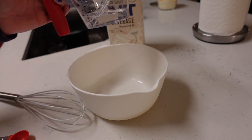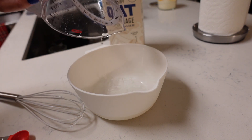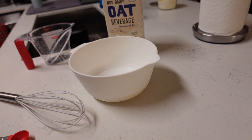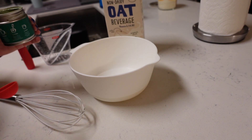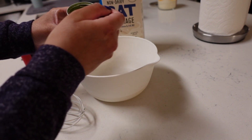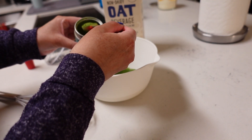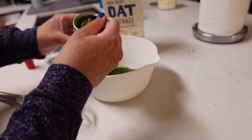I have about a quarter cup of warm water from the sink. I like this little mixing bowl because it has a spout, so it'll be easy to pour into my glass once it's ready. I'm going to measure out the matcha powder — I'll do three teaspoons, actually maybe two... you know what, let's do two and a half.